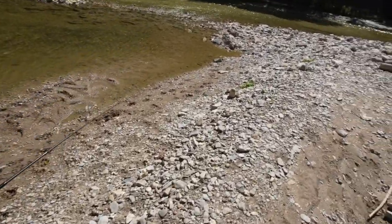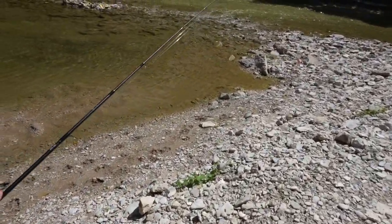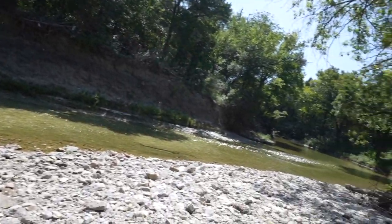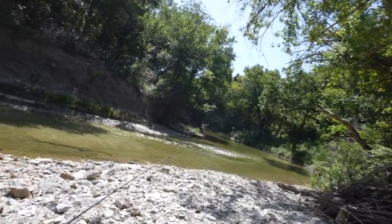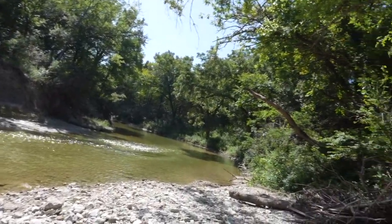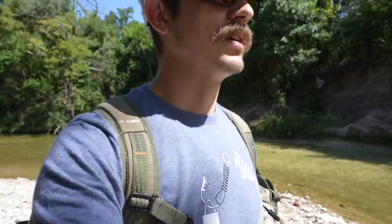I'll tell you, there's a nice little island over here that you can get on. And as you can see, it is crystal clear, beautiful little area. Just opens up. There's usually a nice little area where there's fish, but I'm not too sure where they're going to be at right now. They might not be here at all. It's very, very early in the morning, so I'm not too sure where these fish are going to be at, but I'm going to slap the chest cam on and see if we can make something happen in this crystal clear water.